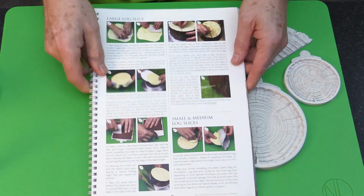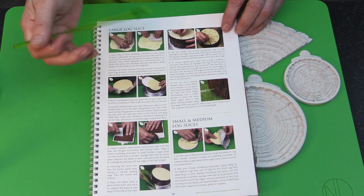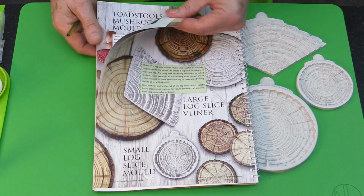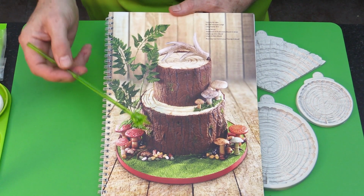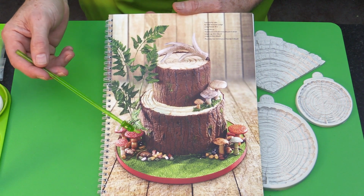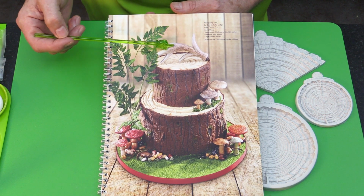And then the following pages show, from the video, how to use this on modeling chocolate, and the small log slice there, and then how to use the log slices for rustic cakes, and also on the cake here. The video also shows how to use the Katie Sue Designs continuous bark mold. It shows how to create this cake, accented with some of my beautiful Flour Pro products like the toadstool and mushroom mold, the ferns, and the large antlers.